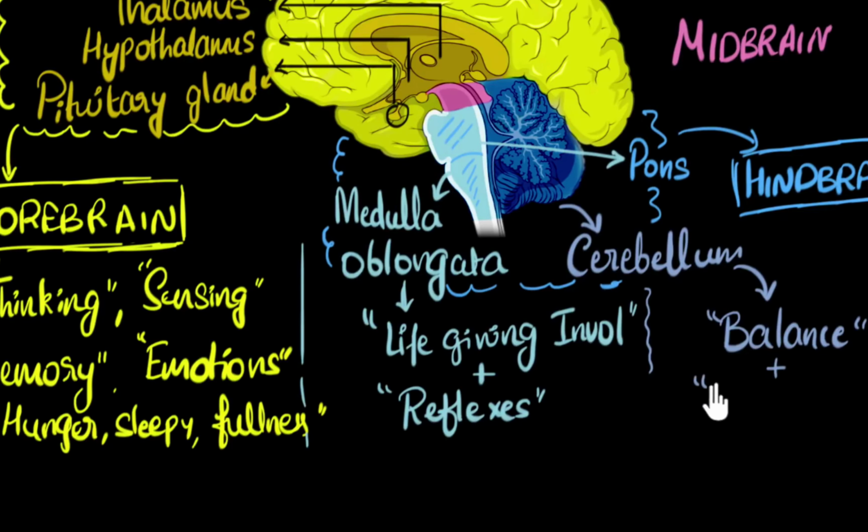And along with that, another major function is motor memory. Motor memory. What's that? Well, think of riding a bicycle. The first time when you were trying to learn the bicycle, you were using a lot of your forebrain. You were learning to get balance. You were learning how the pedal works. You were learning maybe how to do the tring and everything. All those things you're learning. But once you've done enough practice, now when you want to ride your bicycle, you don't even think about it. We say it has become our second nature, right? All of these things happen automatically. How? It's the cerebellum. That's what we call motor memory.